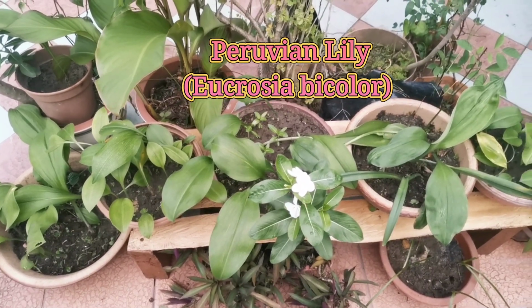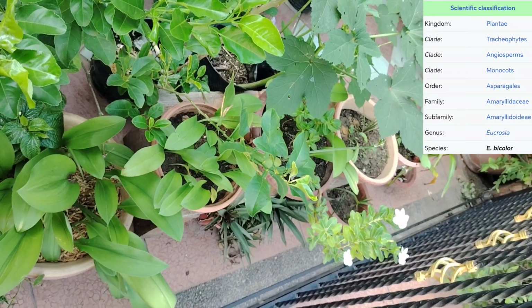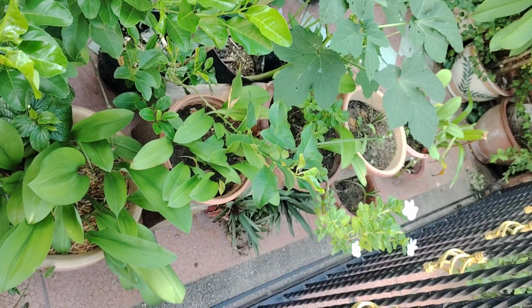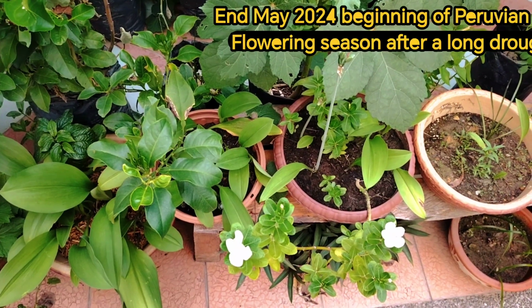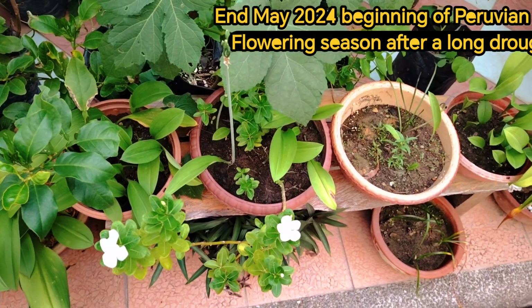The Peruvian lily belongs to the same family group as amaryllis. But what I noticed after I separated the bulbs to give some space in between for each bulb to grow big is that they don't really have many leaves per bulb.